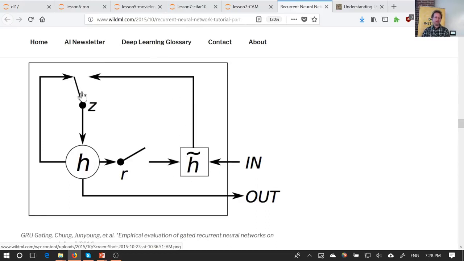And then there's a second thing that happens, which is there's this gate here called Z. What Z says is, all right, you've got some amount of your previous hidden state plus your new input, and it's going to go through to create your new state. And I'm going to let you decide to what degree you use this new input version of your hidden state, and to what degree you just leave the hidden state the same as before. So this thing here is called the update gate. It's got two choices it can make: the first is to throw away some hidden state when deciding how much to incorporate that versus my new input, and how much to update my hidden state versus just leave it exactly the same.